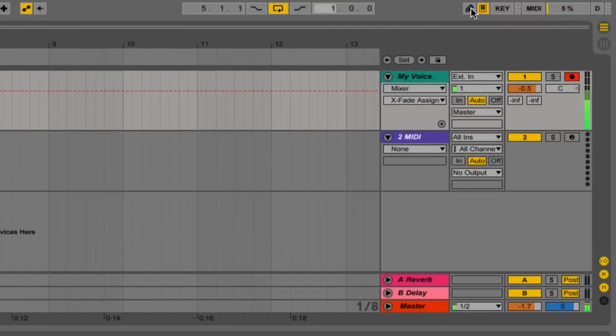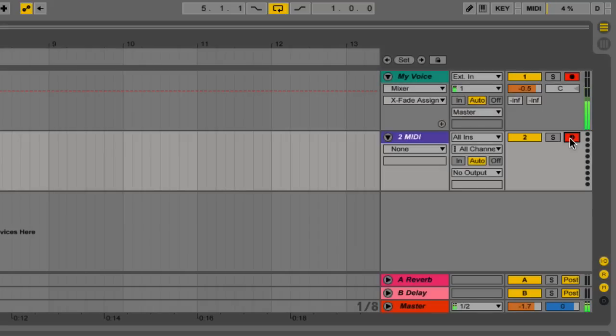Moving on, here's the pencil button we actually used earlier. This allows you to draw in MIDI, which is really useful without having to double click. To the right of it is the computer keyboard. Without this enabled, you can't actually trigger MIDI with your keyboard. So with it off, even with this MIDI track armed, as I slam my keyboard here, nothing happens. But if I turn it back on, it starts to work again.